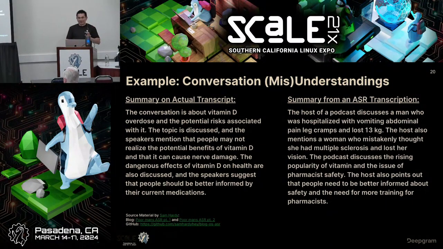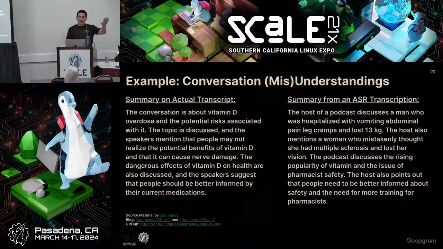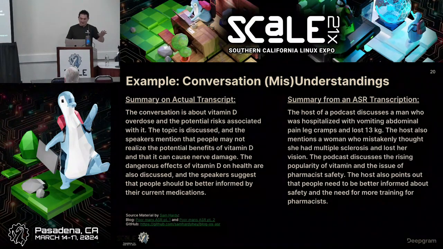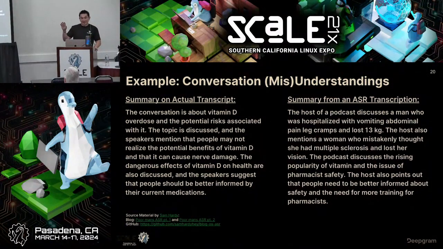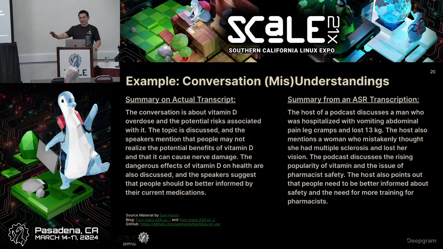On the left-hand side, I've taken the actual transcription, the 100% correct human-transcribed one, and passed it through a summarization AI. And I've taken that same podcast and sent it through an automatic speech recognition transcription platform from a popular cloud provider, and I also sent that through the same summarization AI.